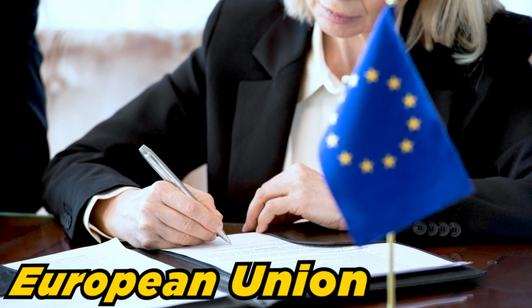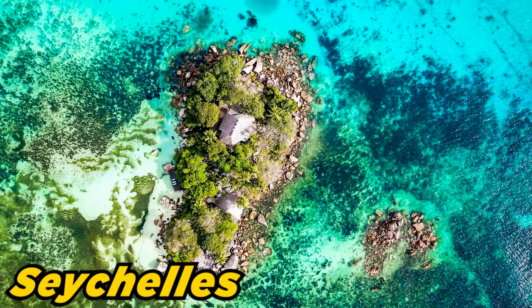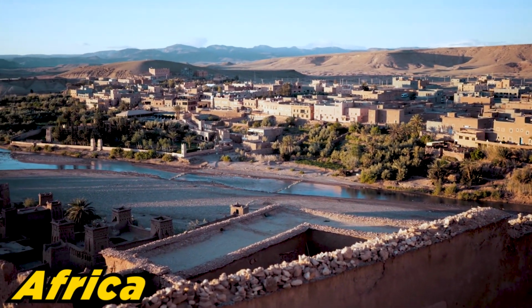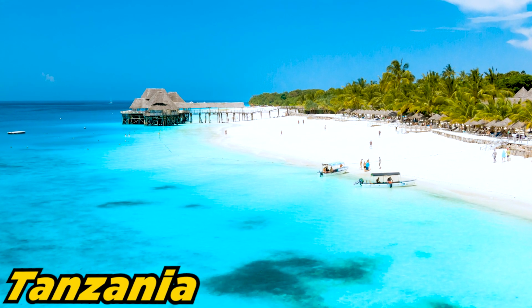In the other 2 countries that I visited, the first has been Seychelles, beautiful islands in the middle of the ocean, also next to Africa. I'm traveling through Africa a lot, just experiencing some countries here, looking at the beautiful nature, maybe some investment opportunities over here, and just exploring it overall. Seychelles was the 2nd country, and now Tanzania has been the 3rd country. So first up, Seychelles, traveling to the islands of the Seychelles.